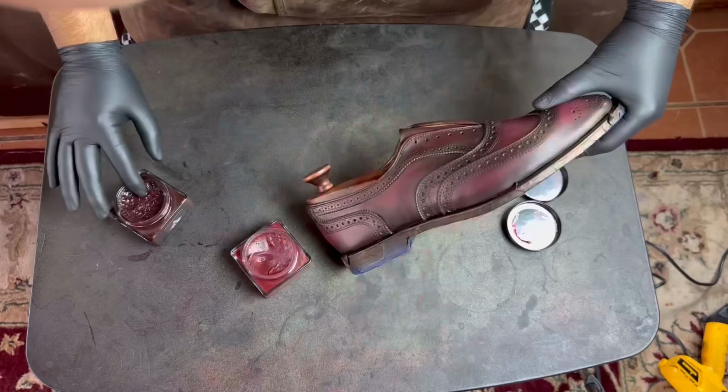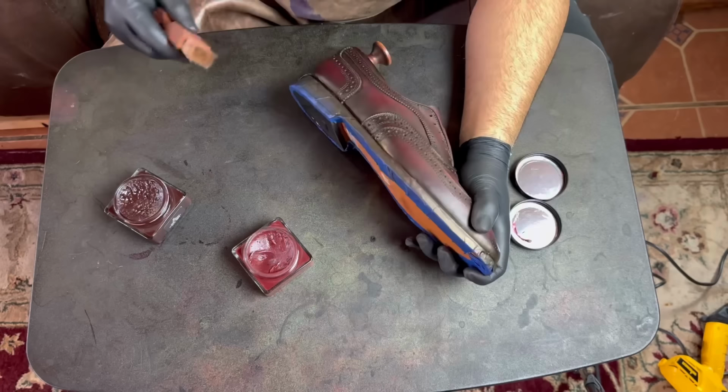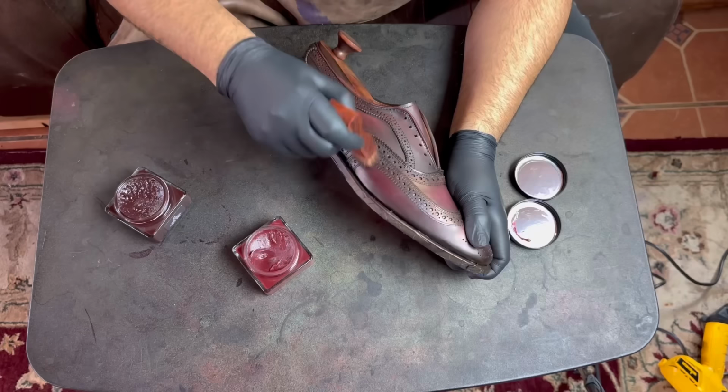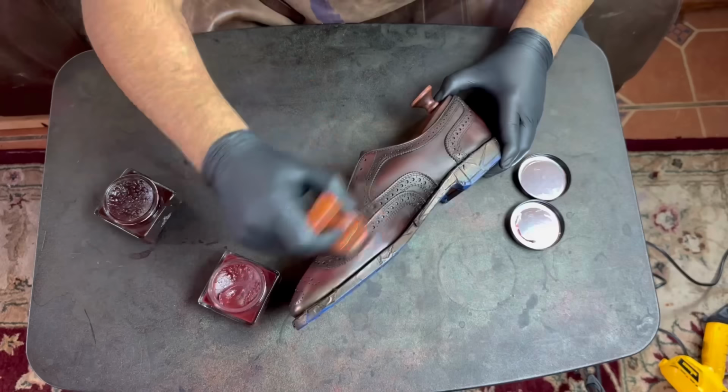Okay. We have a tool for that, I guess. We can use a little application brush. These are really handy. I don't use them often, but when I do, it's because I really, really need them. Just put a tiny dab, and you're just gonna go down here. It's really good for the pinking, for the broguing, everything, okay? So not a bad idea. Just a little tiny bit, just like that, and then just get on in there. I'm glad it's turning out.